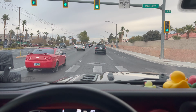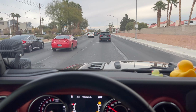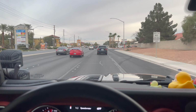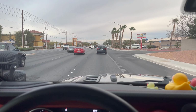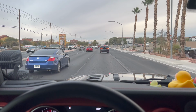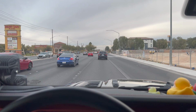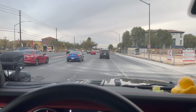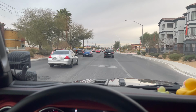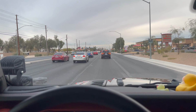Windows up. Almost out of gas. Perfect. Just what I wanted.